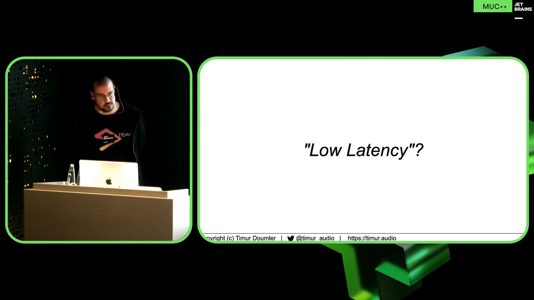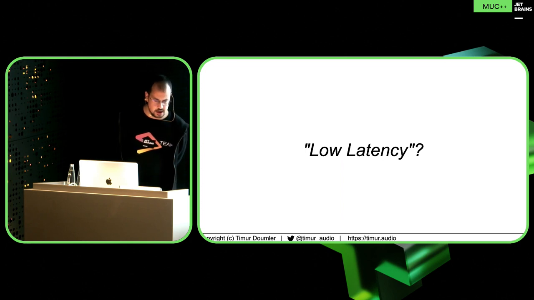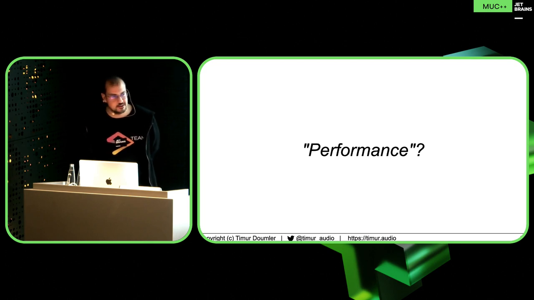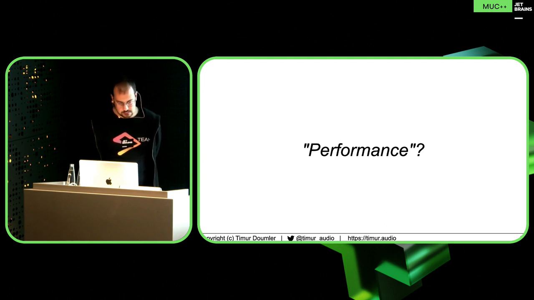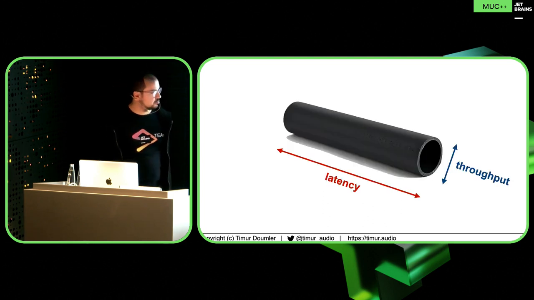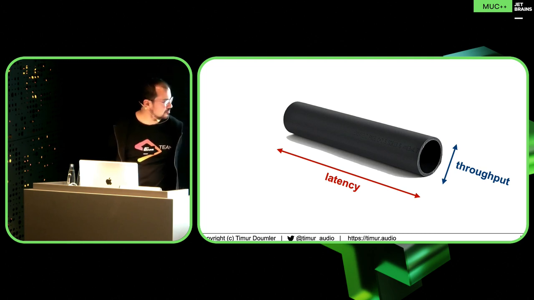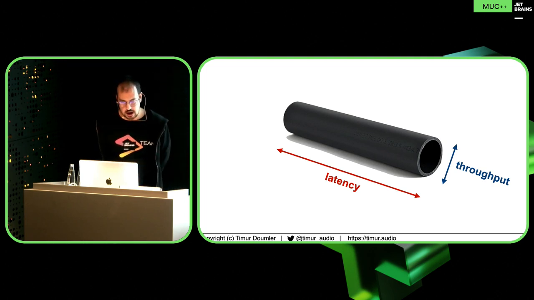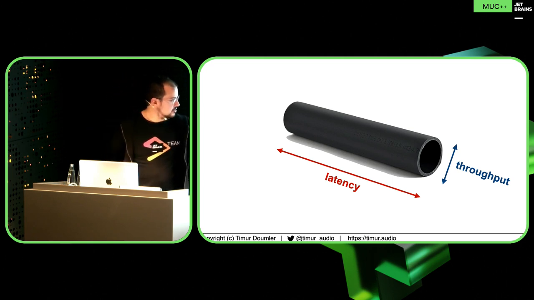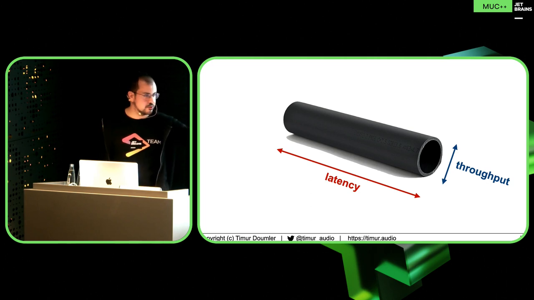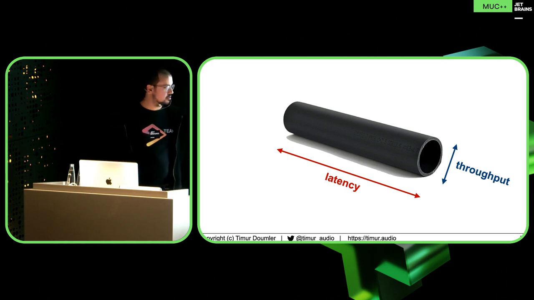So let's talk about low latency. What is low latency? And what does it have to do with this other thing called performance? This is something that I think a lot of people have different concepts about. If you think about performance as a pipe where data is flowing through, it turns out that throughput and latency are actually kind of two orthogonal aspects of performance. Latency is how long it takes for the data to arrive where it needs to be, and throughput is how much data per second you can process. So they are kind of orthogonal.